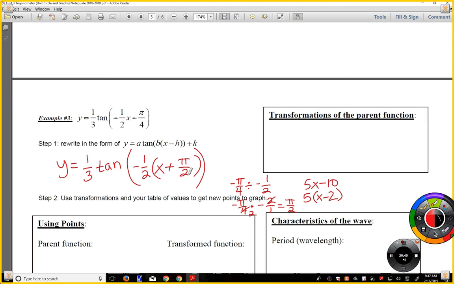Yeah, so the formula is we studied x minus h, right? This is really like x minus negative pi over 2, making our h value a negative pi over 2 and shifting us to the left pi over 2, okay? All right, somebody give me another transformation. So we've written down shift left pi over 2. What else? We've accounted for this number in the equation and what it does, okay? But there's other things here.